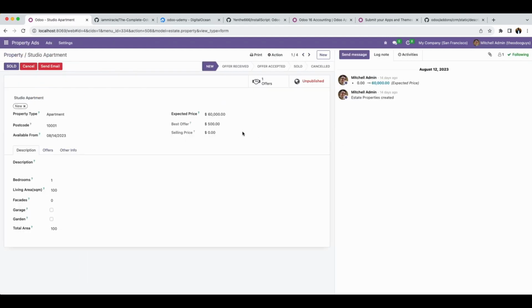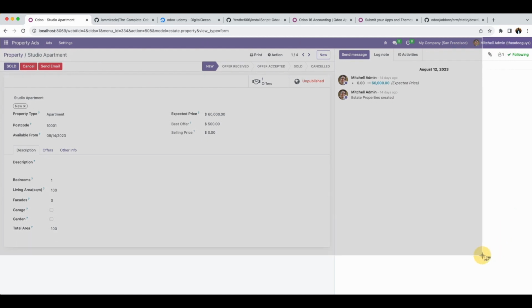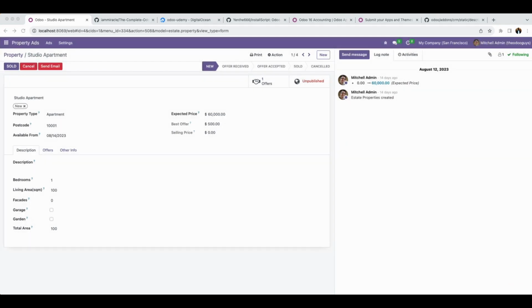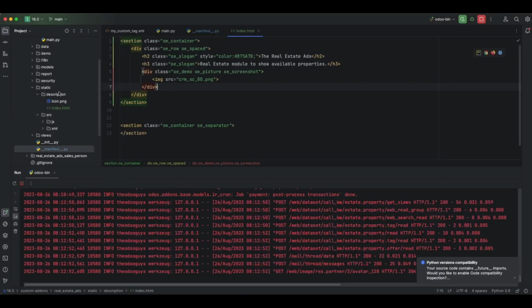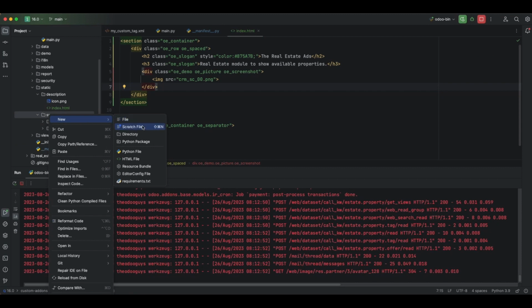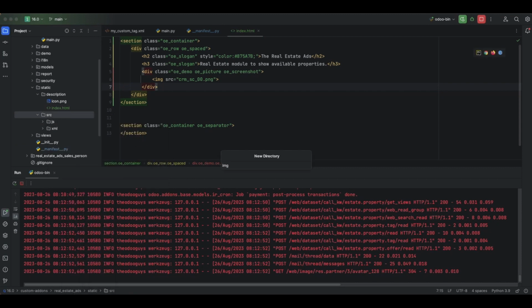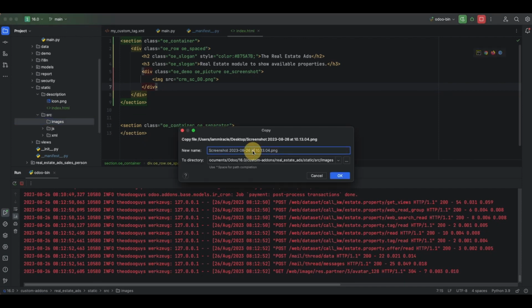I can take a screenshot of this. I will take the image and have it in images. And looks like this. And I can add real estate 00.